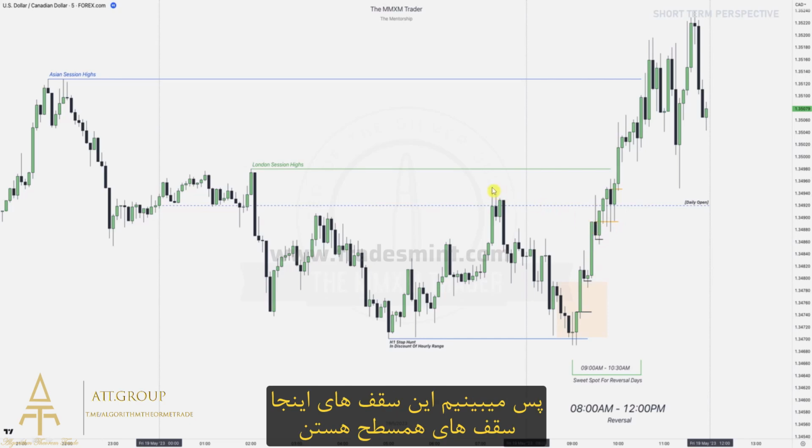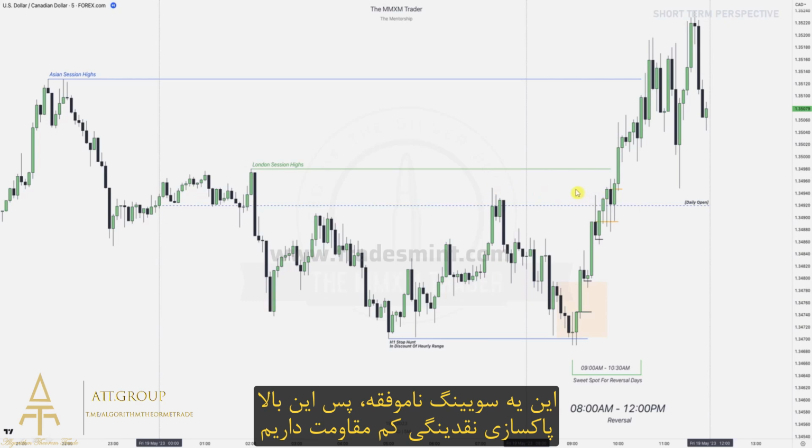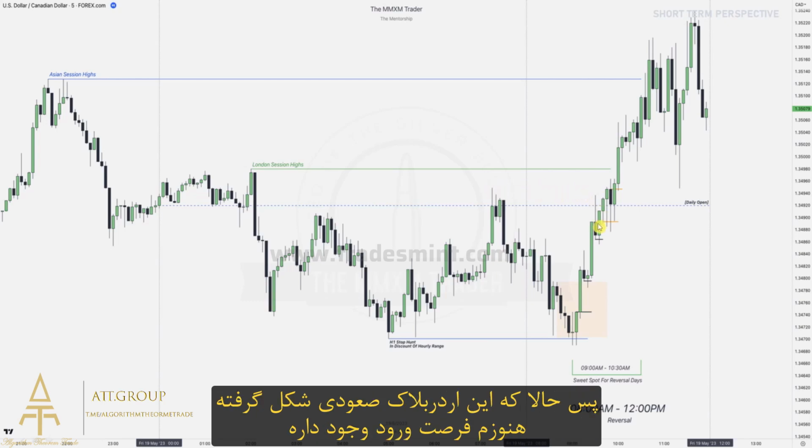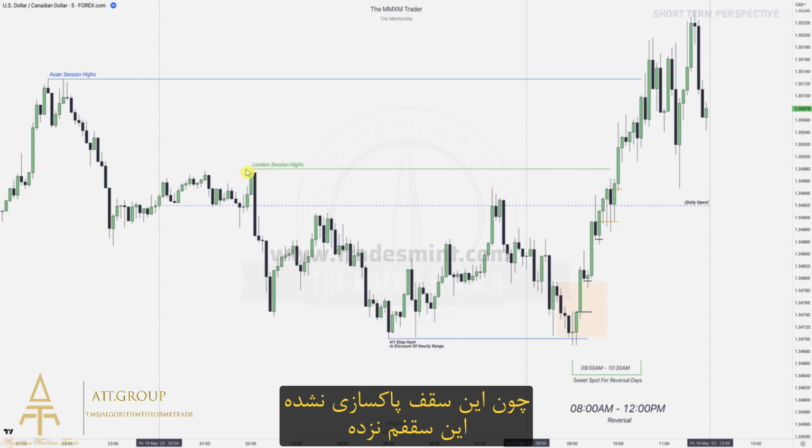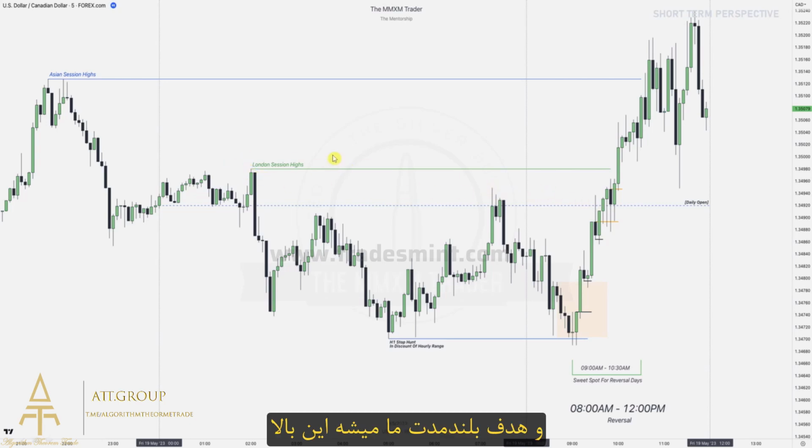So we can see these highs over here are relatively equal, right? It's a failure swing, so a low resistance liquidity run up here, right? So with this bullish order block being formed, there was still an opportunity to get in because we did not take out this high, nor did we take out this high, right? And then eventually our longer target was up here.